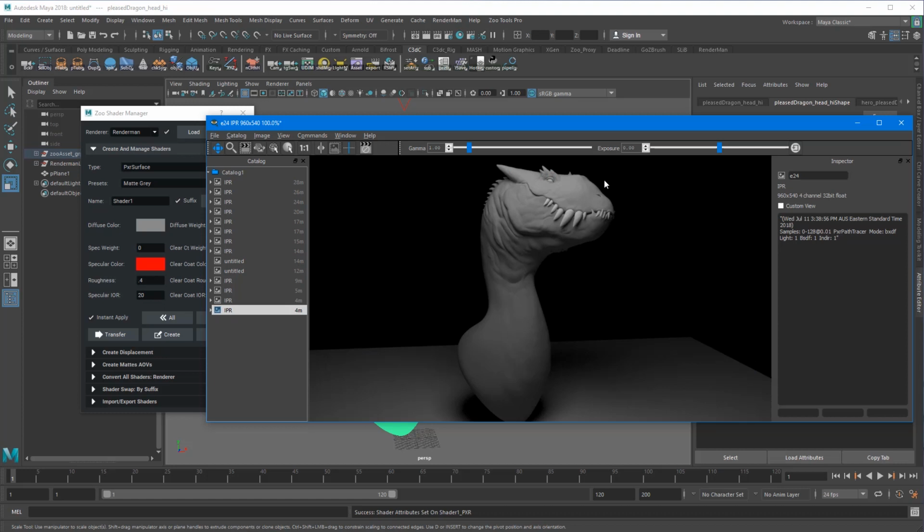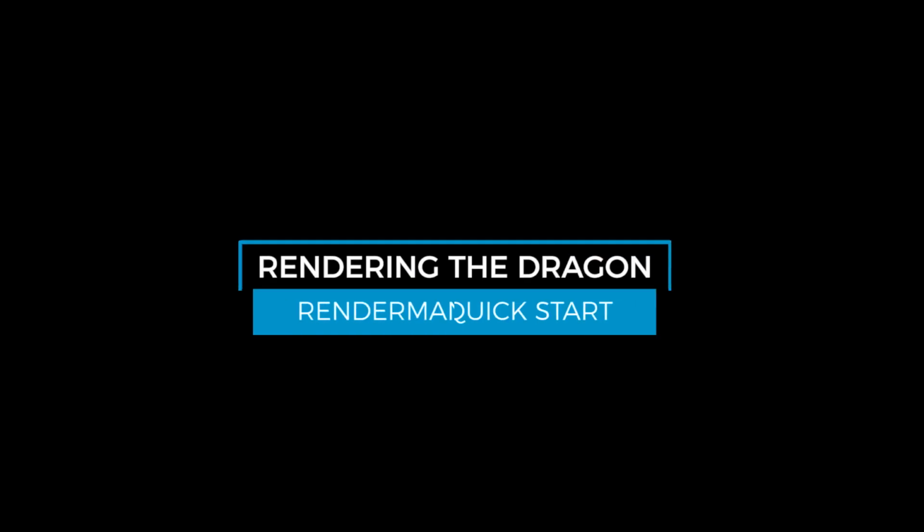So that's a very nice quick introduction, getting nice renders out of Renderman. It is a little bit clunky on the updates in comparison to some of the other renderers. It's a little bit slower. Quality's fantastic. It has been used on The Incredibles and things like Finding Dory and these sorts of movies. So a very quality render. If their previews are anything to go by, it looks like it's going to be an amazing render in the future. So really excited to see what the Pixar guys come up with in the updates coming up.